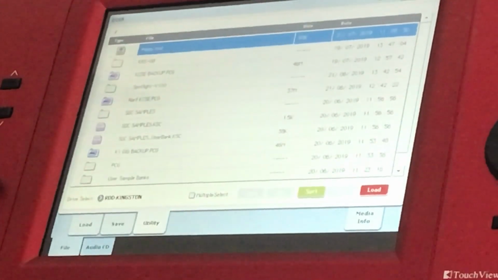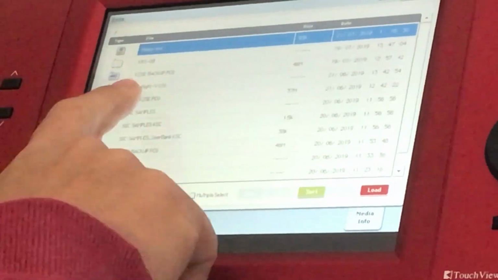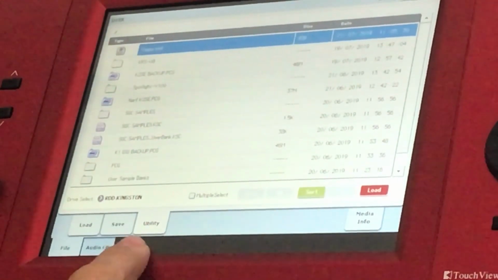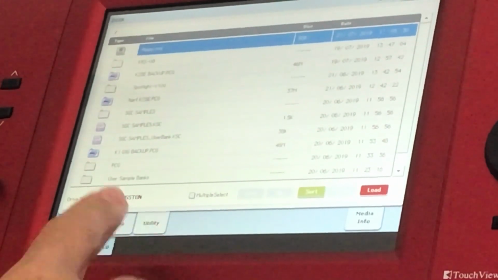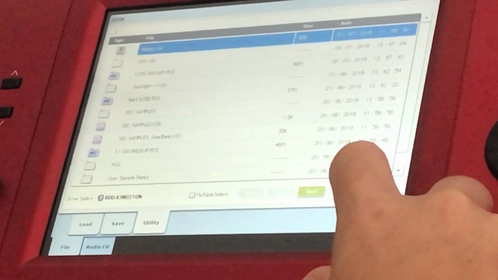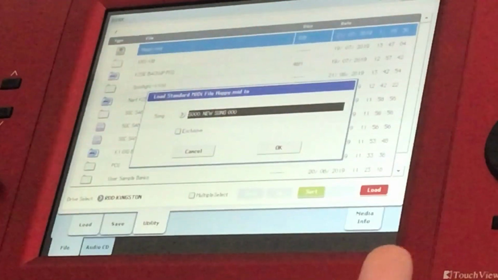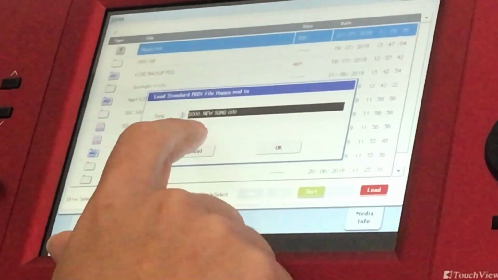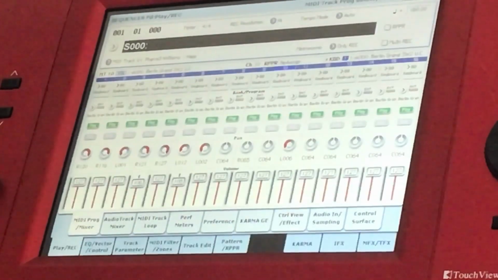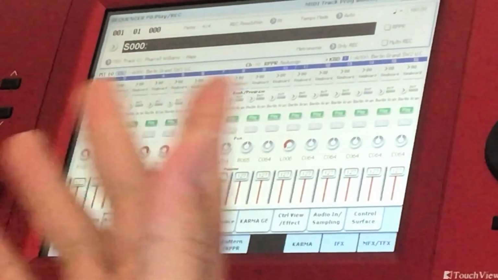It's just 83 kilobytes. And what I'm going to do is load that into Sequencer. So there's my Happy MIDI file, and that's already selected. I can go to the Load tab or the Utility tab and just press Load. So what happens when you load a MIDI file is it gets loaded into Sequencer mode. So that's all I do. Load. And when I go to Sequencer, it's been populated by the MIDI information.